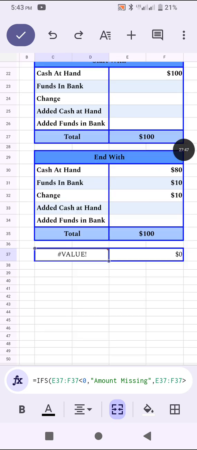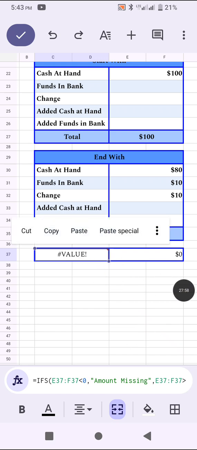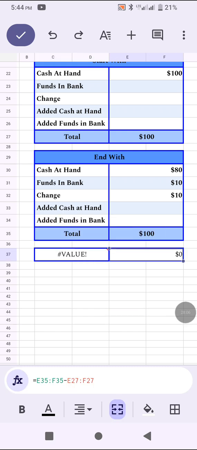So we are having this error sign here. Let's find out what is the cause of this error sign. It is a value error. Remember, we have two cells combined here, and these two cells are a combination of E37 and F37.